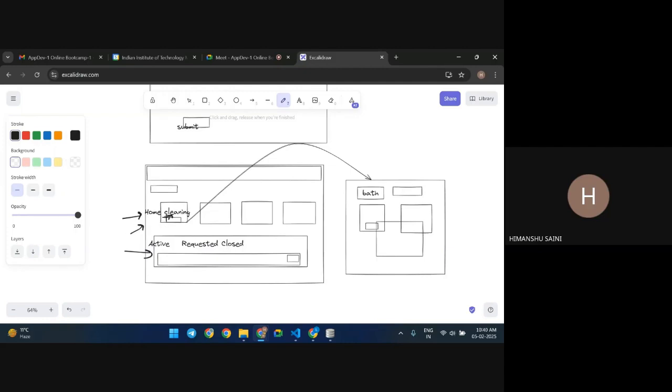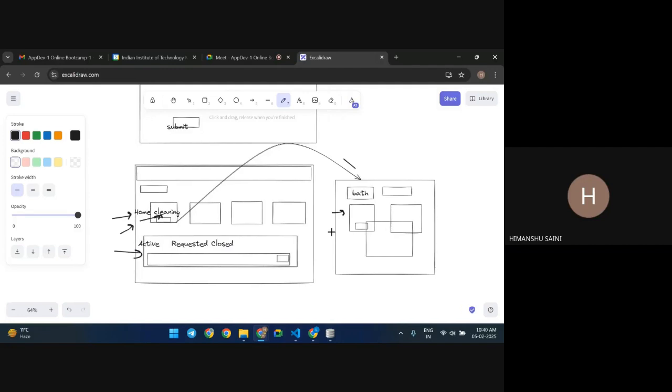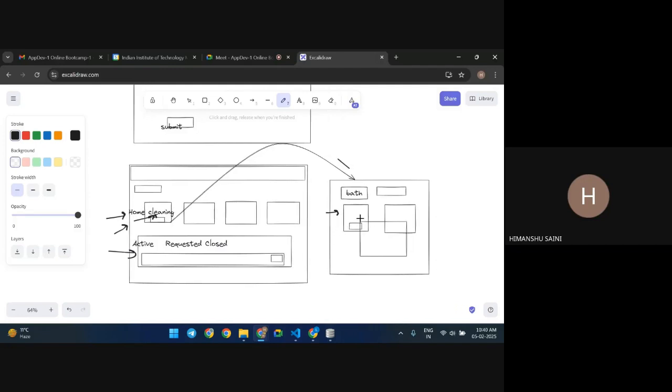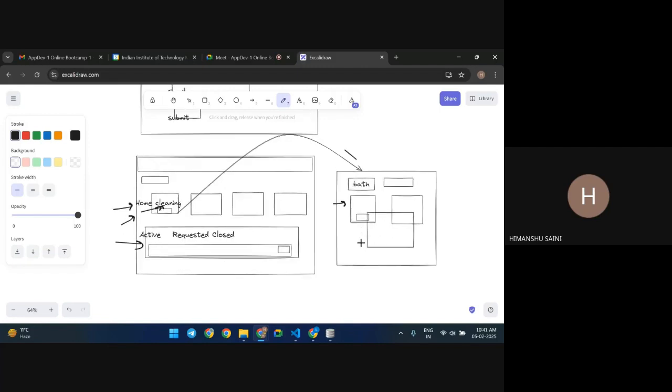If he clicks on home cleaning, he will go to the next page. Here you will see all the service plans of this category, right? That's what I want. Here you can choose the desired service plan and then book, creating a request to the professional. So that is what I think we want to implement, right?